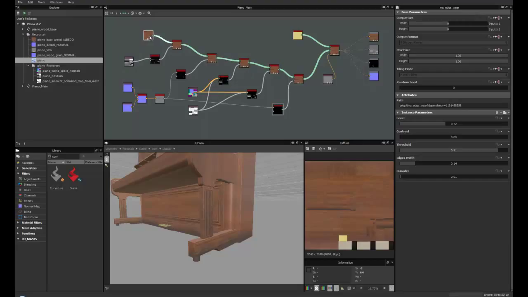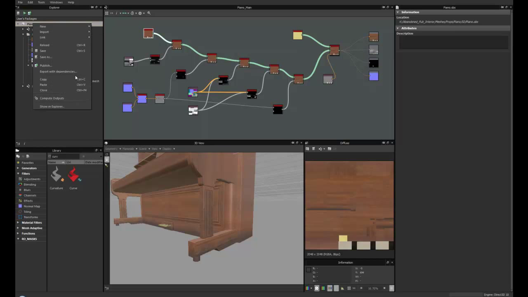A lot of people don't like this node-based way of working. But if you want to get that artistic feel back, just put these outputted maps into Substance Painter and start adding in your own details there, which is awesome. Now, what I do then is I export these four maps out of here.